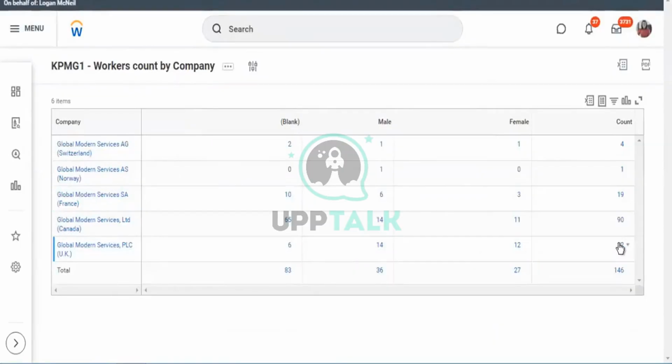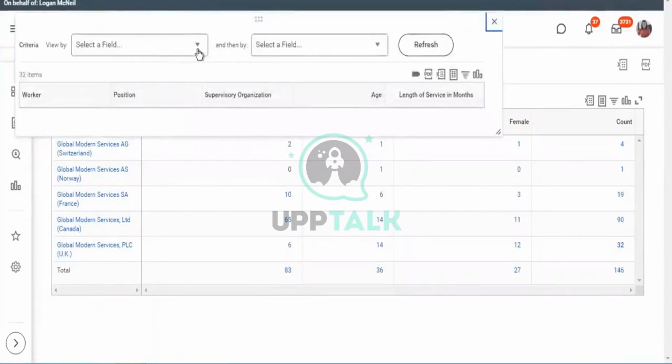I still get the detailed data the way I got earlier, but my drillable fields are restricted to those three options that I added.